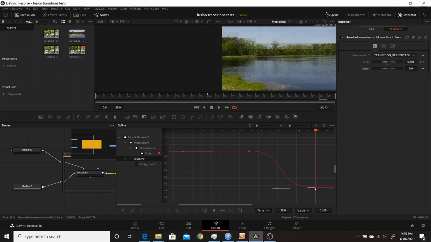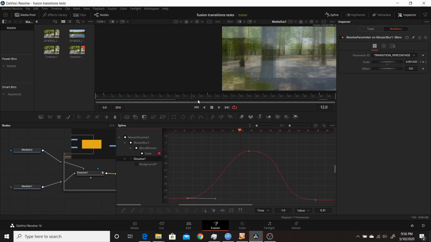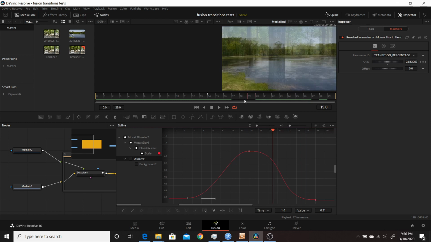So you can change the way it works here, take it down to like 0.1 here, do the same with this, change that down, and that all modifies how the transition happens between the two different clips.